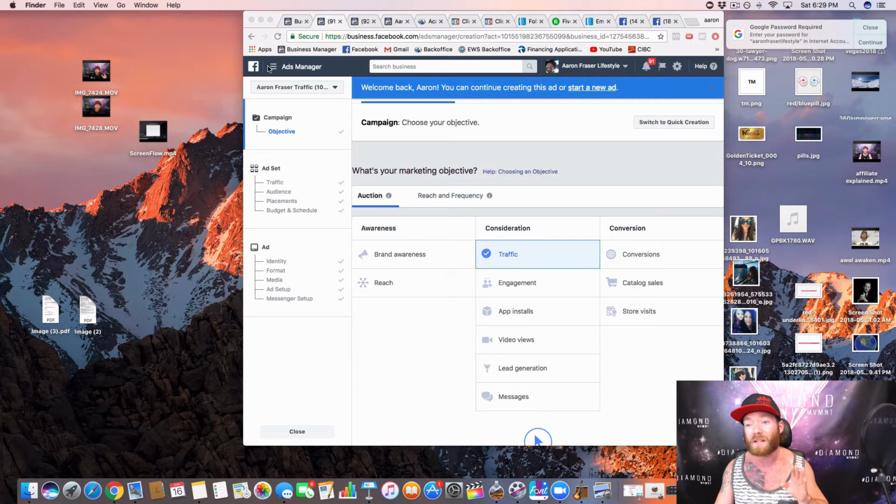Okay, so that is step one, is making sure that you have everything you need for the post on your computer. I know lots of us make posts from our phone, but make sure that you get it on your computer, because that's how you're going to create it, and it's through Ads Manager.